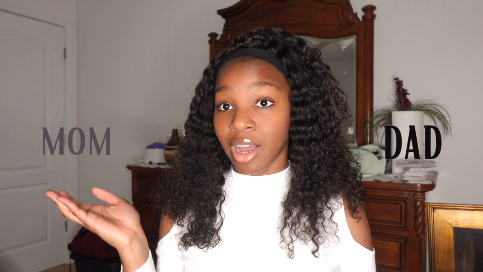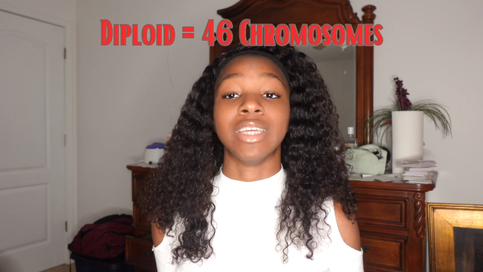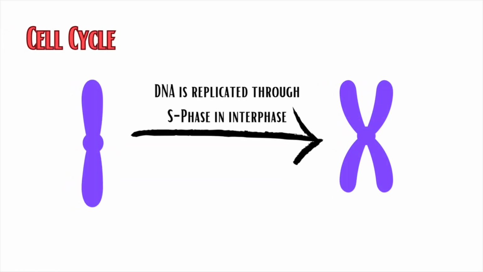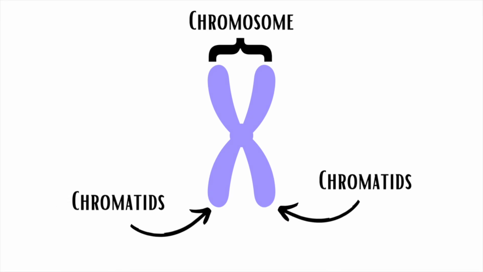Our sex cells, or our gamete cells, meaning an egg coming from your mom or sperm coming from your dad, all start off diploid, meaning they contain 46 chromosomes and 0 sister chromatids. They go through the cell cycle and start off with interphase, where the 46 chromosomes' DNA gets replicated. Now we end off with 46 chromosomes and now 92 chromatids. After DNA is replicated, we're ready to go through meiosis.